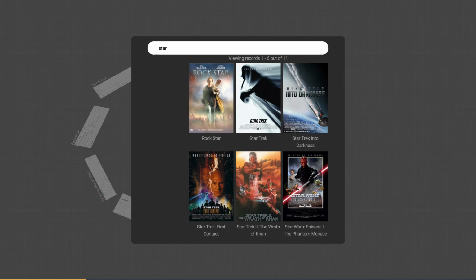So this is good, right? We search for star, and then we got some results back. We told them a little bit of stuff. We're like, here's the movies, and here's some results, and that's great. And this is a pretty simple thing to design and build. So how would you build this?